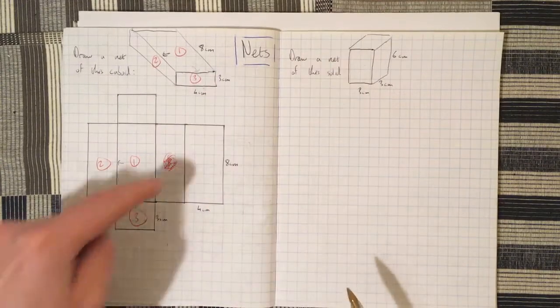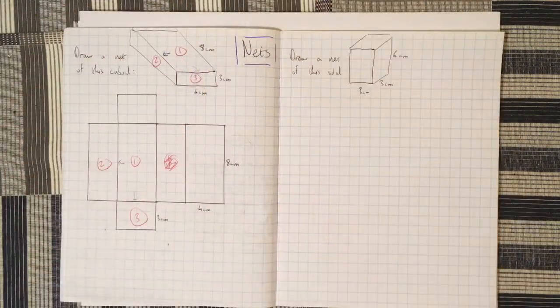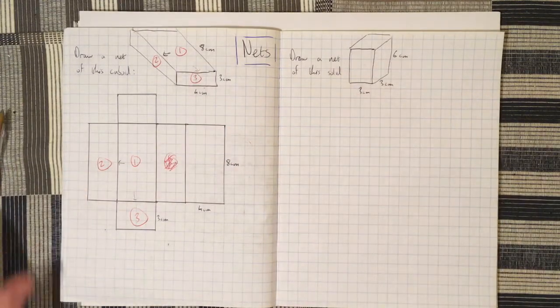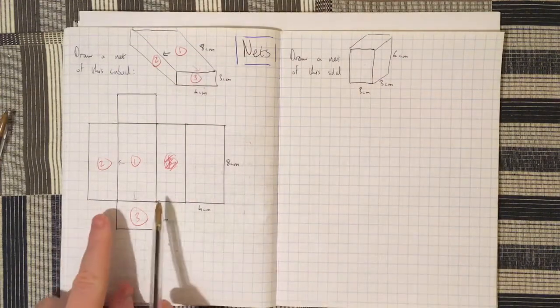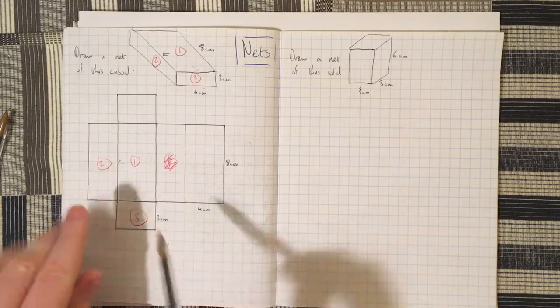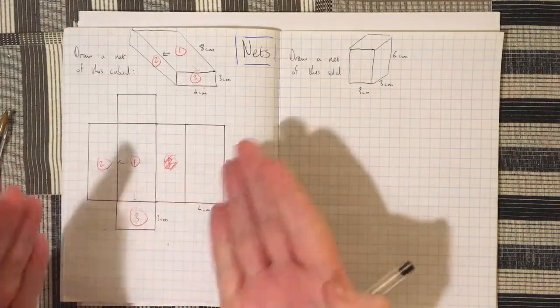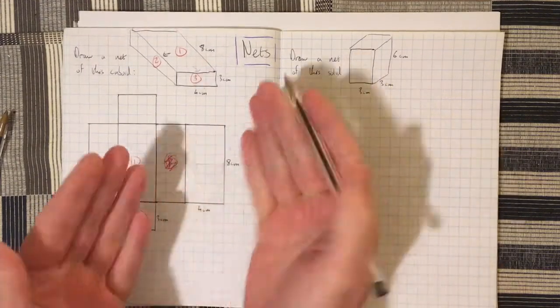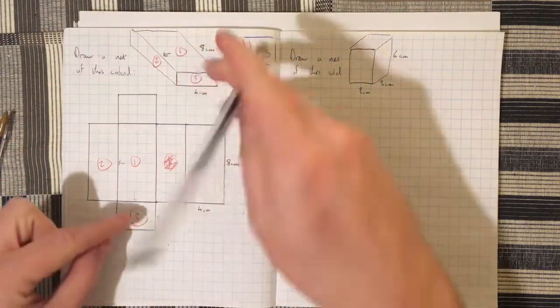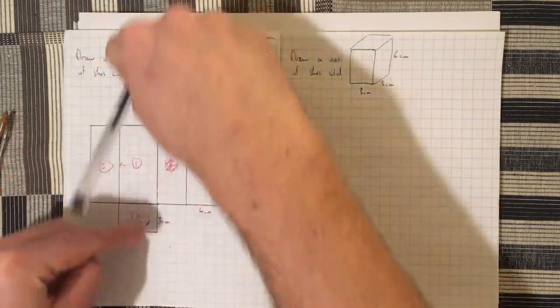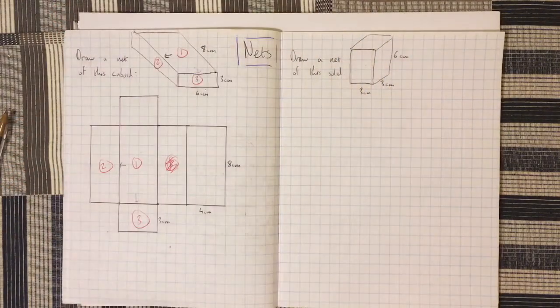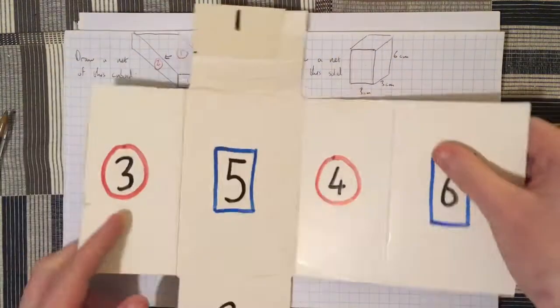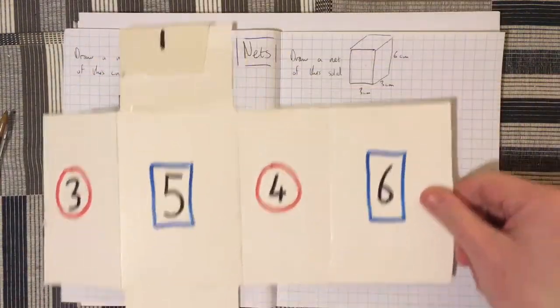All right, so this one and this one are kind of hidden in this 3D diagram that they've drawn us, okay? So if you're asked to draw a net, something like that, all right? Like I said, I would use the boxes to make sure your drawing is to scale. What's important here is I've got the 3 here and the 3 here, because when I fold this shape up to make it into a 3D shape, they would be opposite each other, okay? This one and this one need to be the exact same size because they will be opposite each other. When you make the 3D shape, you're folding this up and you're folding this up, so they need to be identical, okay? And we see it has the same shape as this one that I had cut out myself, okay?